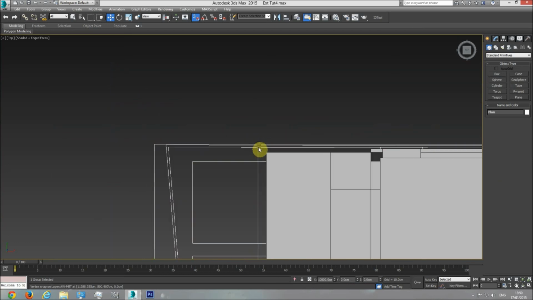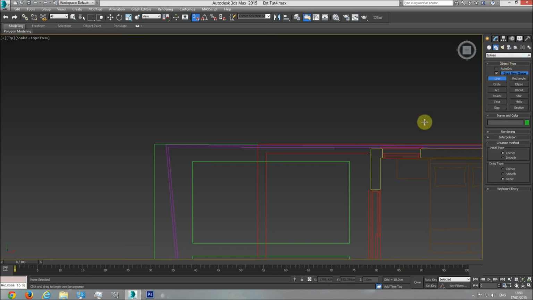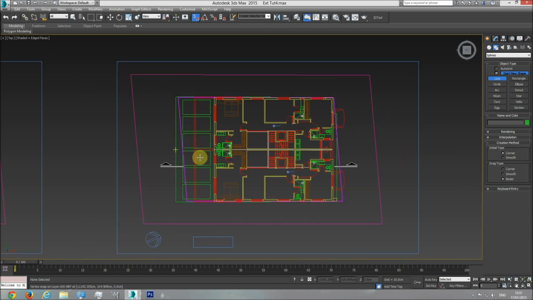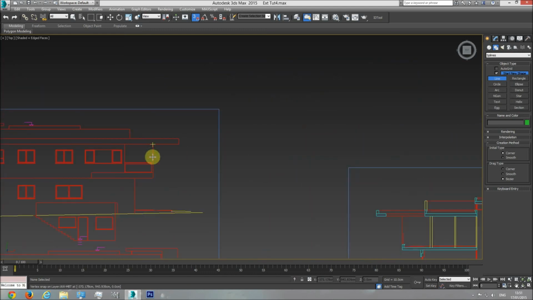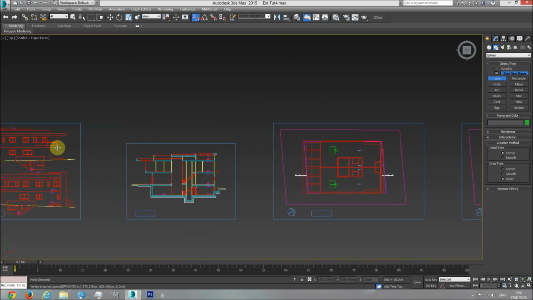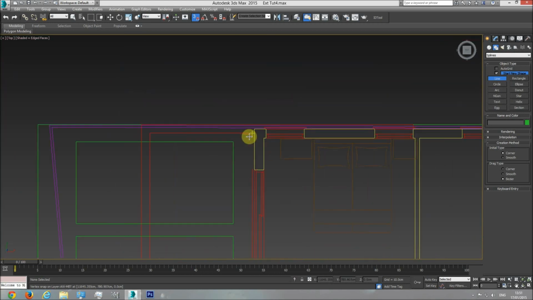So I'm going to choose the plan, hide unselected, just leave the plan on, and create lines that represent the cover. The cover is represented by the red lines. The green lines represent a sunlight shader form that is up here on the roof, and we need to create this cover down here. So this is shorter, as you can see, than this one. That's the way I know that the red lines represent the bottom cover and the green lines represent the shading elements. So I'm going to go over the red lines using lines.